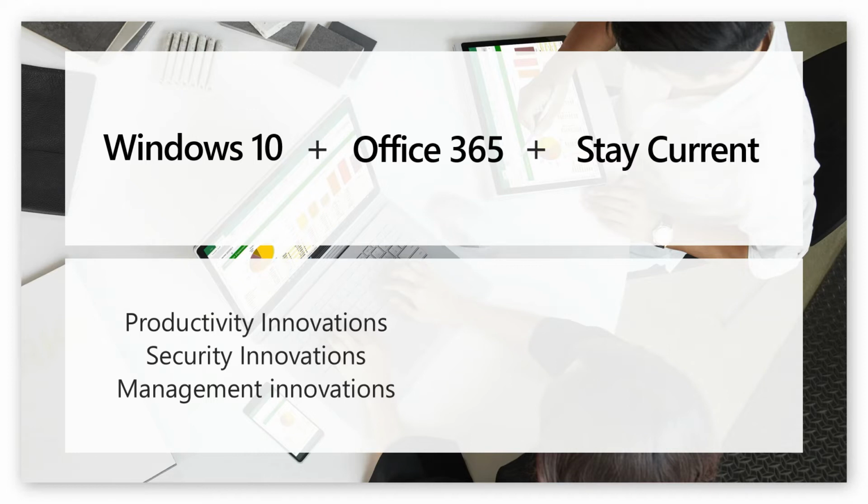Now, the inverse of this is Windows 7 and Office 2010 or 2013 or even 2016. Those products are snapshots in time. We stopped releasing new features for Windows 7, I think it was 5 years ago, maybe 6 years ago, with Service Pack 2? Someone keep me honest. There has not been a new feature in Windows 7 since then. We release security updates. If we find a vulnerability, we go and patch that. We make sure we keep you secure. But we have not released any new features, any new capabilities to Windows 7 in over 5 years. The only way we ship new features and capabilities to our Windows customers is on Windows 10.